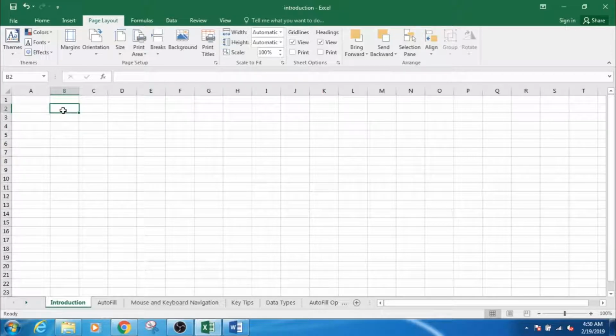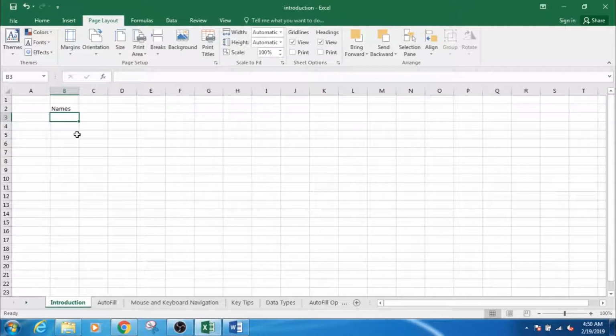So I'll type in content into the cell. As soon as I start typing, you're going to notice that it has left the ready mode and it has gone into the enter mode. The enter mode basically means that you are currently interacting with the cell.